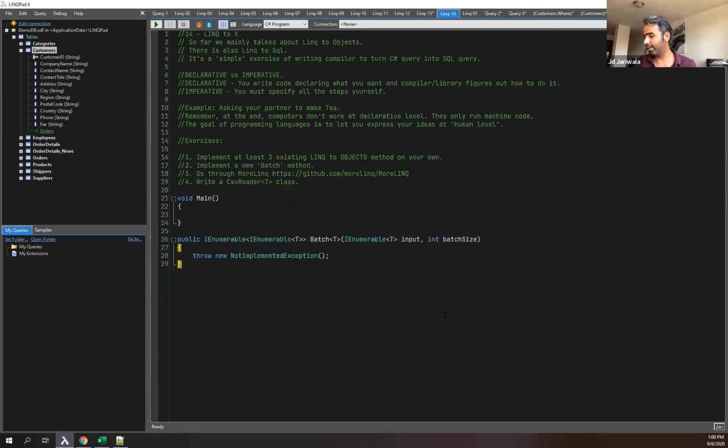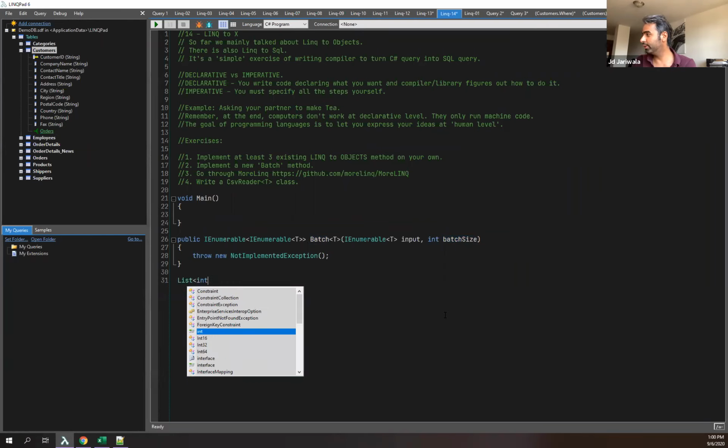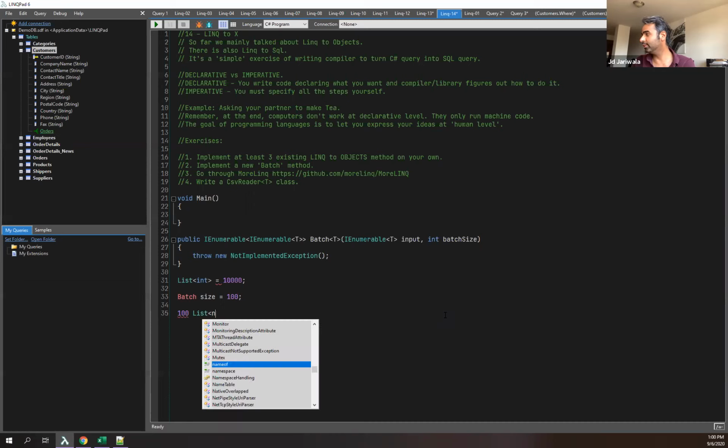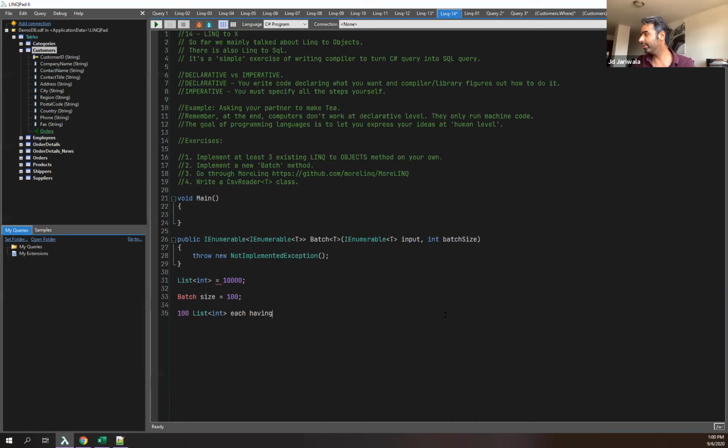So let's say I have a list of, say, 10,000 integers, and let's say my batch size was 100. I want 100 lists of integers, each having 100 values. Make sense?